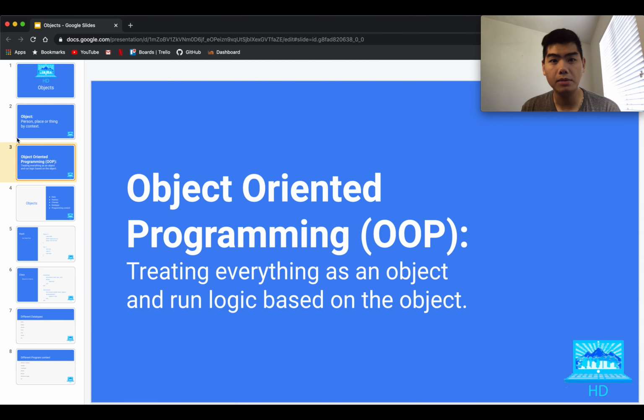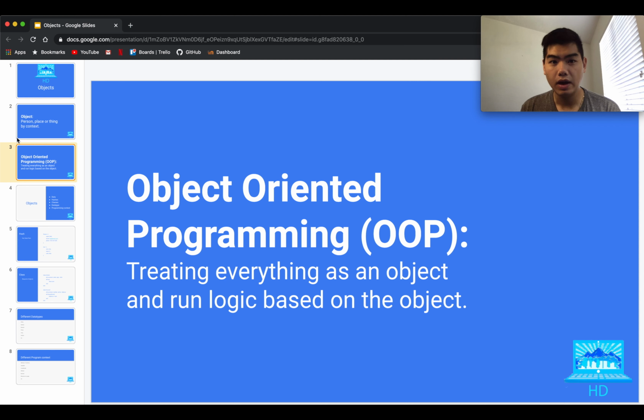So you can't talk about objects unless you talk about object-oriented programming, or OOP for short. A lot of programming languages are centered around this concept. What it is essentially is that you are treating everything as an object, and you are basing your logic off of objects.